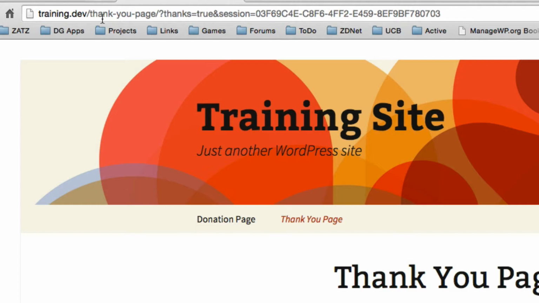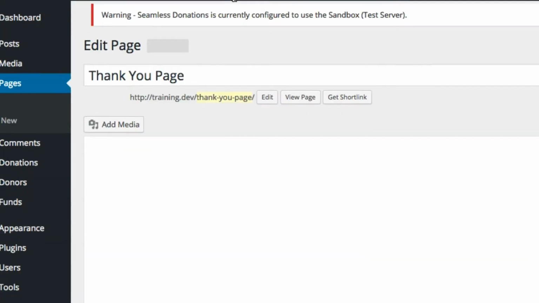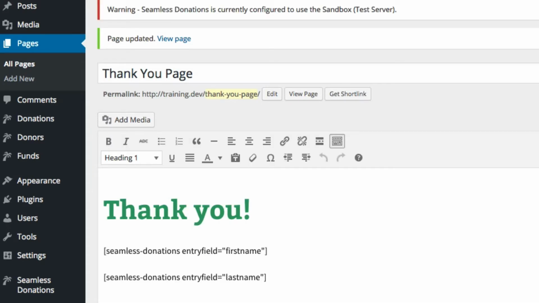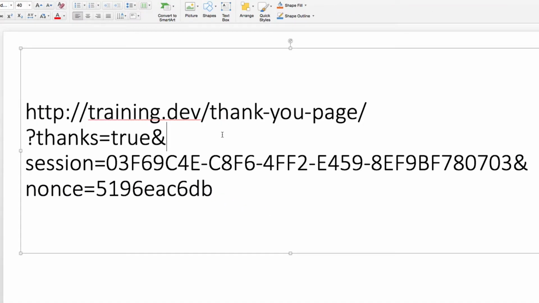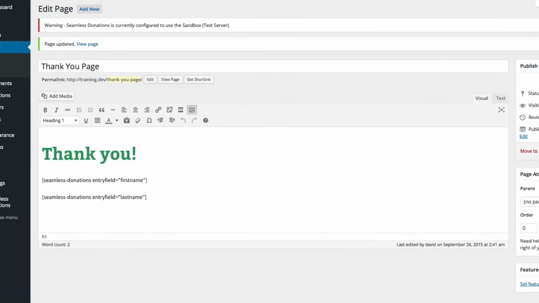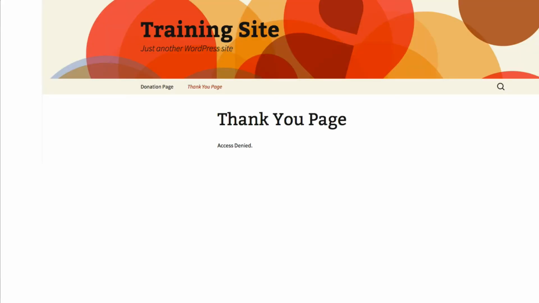If we were, for example, let's come back to this page again and edit it, and let's make it first name, update. Let's go back, oops, go grab that URL from here. Go back to that URL, and again, you're seeing access denied. So the problem with this, of course, is if you're trying to develop a page and you want to tweak it and make changes over and over again, you're going to get all of these access denied all the time.